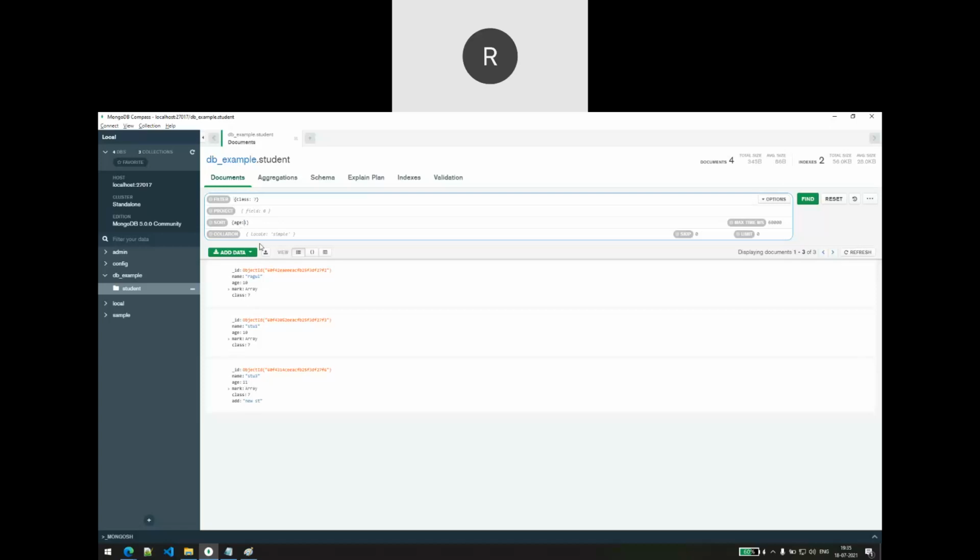If we give this 1, it is in ascending order. If we give this -1, it will come in descending order. So what is the field name you are going to do the filter option on? If it is 1, it is going to be ascending, and if it is -1, it is going to do a descending order. So it is basically order by. In plain SQL you will do order by and give the column as ascending or descending. Same thing you are going to give over here. So this is how it is going to look.